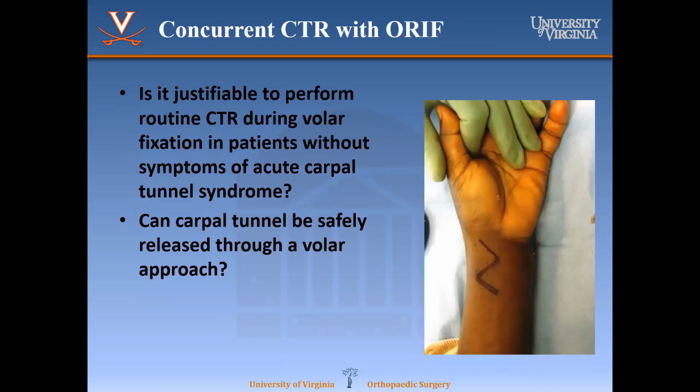So, again, this is my journey through this issue. There was plenty of literature that said doing a prophylactic carpal tunnel release during your exposure is contraindicated. But I just kept thinking, I think I can do this safely through the same incision that I'm using to put my volar plate on.